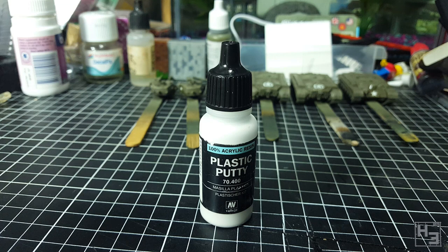It also dries a little bit too quickly for my liking. That might not be too difficult to deal with if you clean the putty off the areas where you don't want it as you go. My biggest issue is the shrinkage. Of course there's every chance I've just been applying this stuff all wrong, but I'm not sure I can think of a better way to do it. I find green stuff much easier to use — that might be down to practice and being quite used to that putty, but I feel like it just works better, at least for my purposes. Your results may vary.